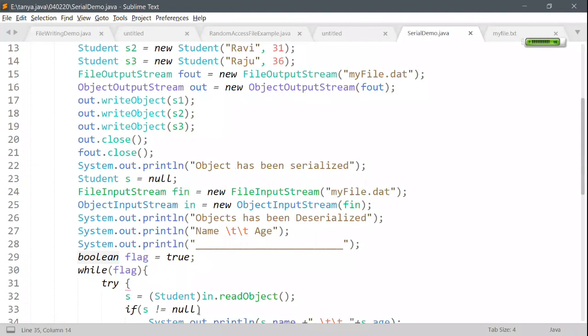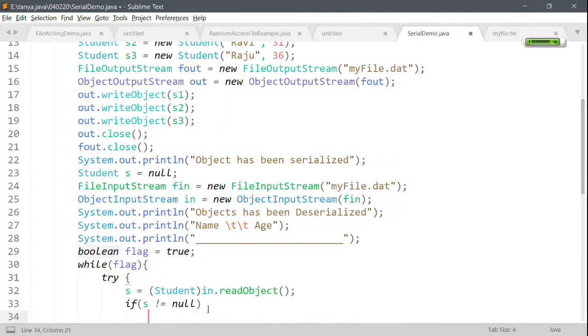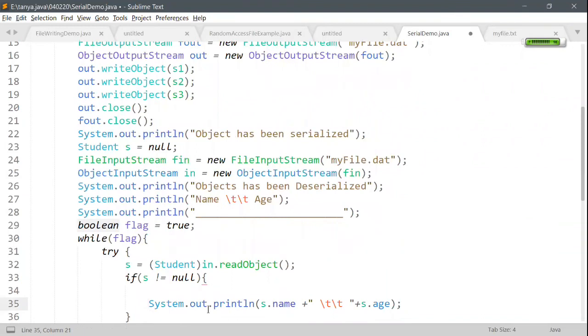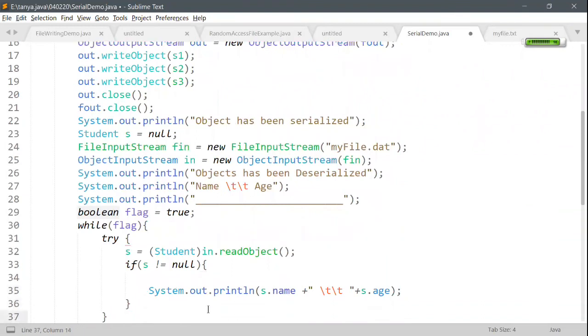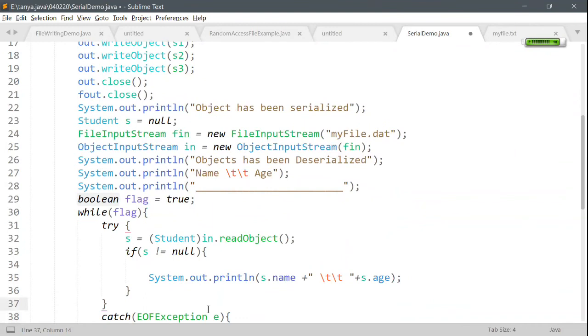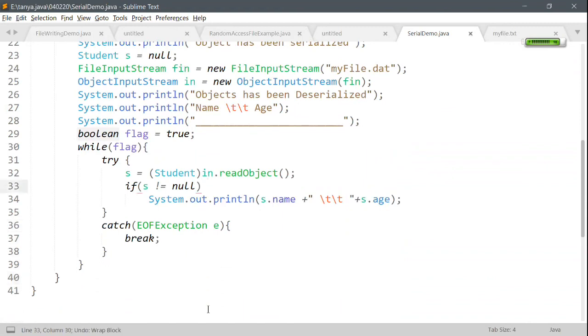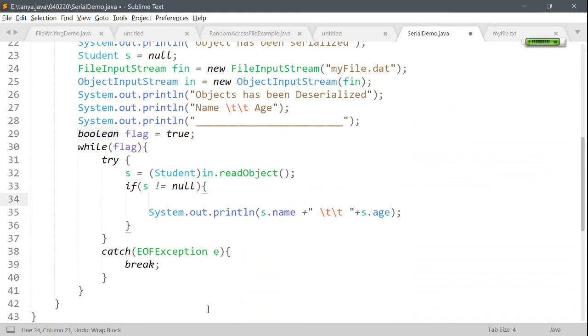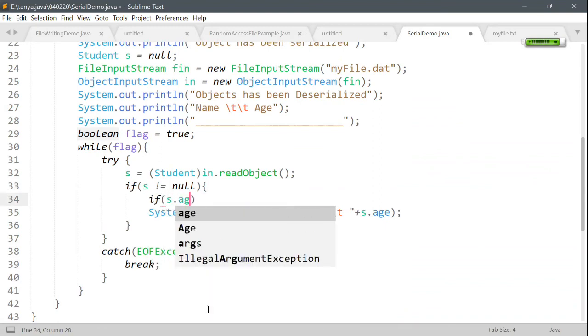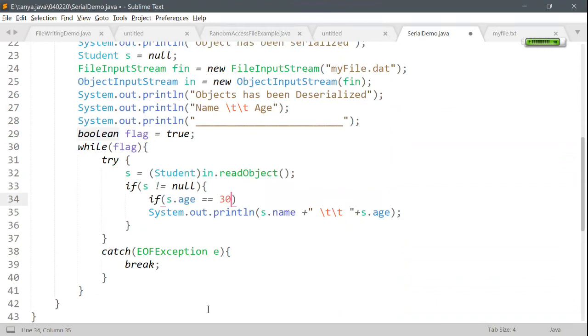If s is not equal to null, then I'm going to have, if s.age equal to 30, then only I want to display the values.